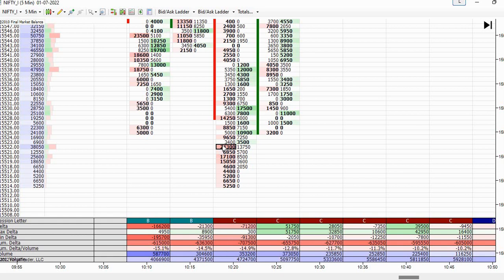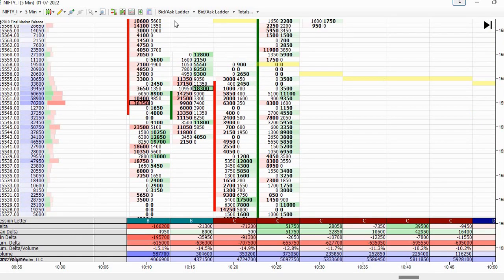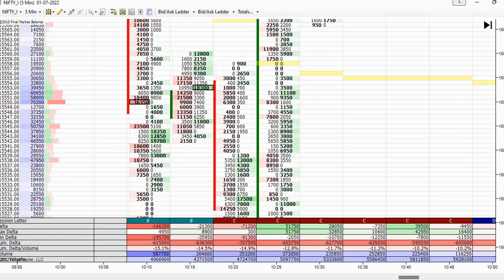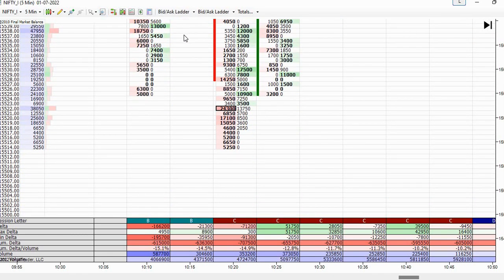I don't know if you know this thing, the boxes. Every candle has a box somewhere on the left side or on the right-hand side. This one has it on the left, this one has it on the right, and this one has it on the left as well. These boxes we call COT. COT means commitment of traders.